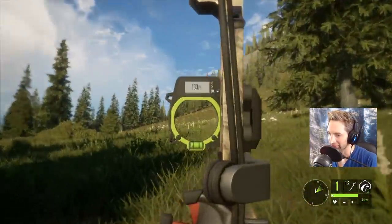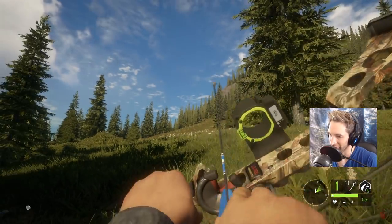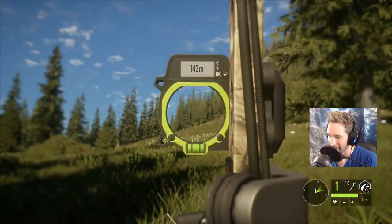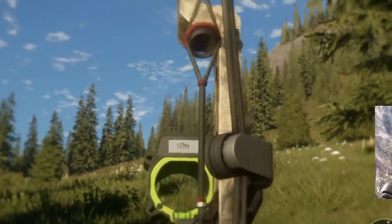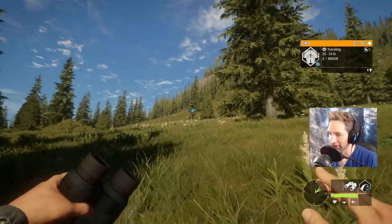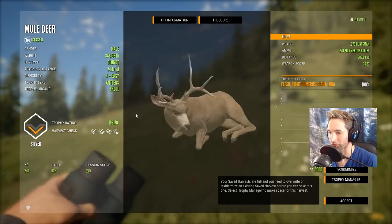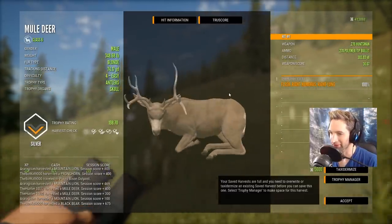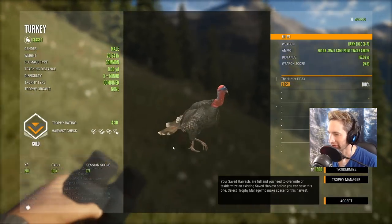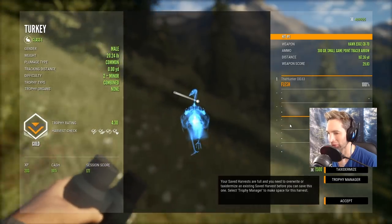There's our buck down right there too, but it's gonna be kind of tricky to pull this off. 143 yards will work. I felt good about that shot — I think we got him. Hard to tell — it definitely seemed okay. I can't figure out why we can't hit him. He's running — definitely running like he's hit. We got him finally! Here's our other buck: one side has a main frame four-by-four muley, the other side is like a big six-point — a unique looking buck, 198 silver. And here's our max weight gobbler — we hit him at 167, that's probably why we didn't get him the first shot, we were hitting too low.